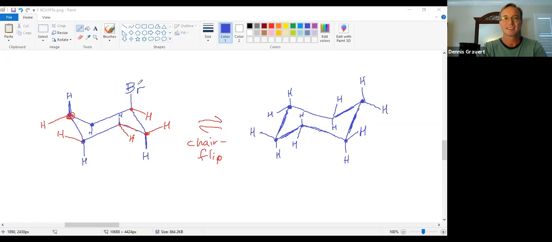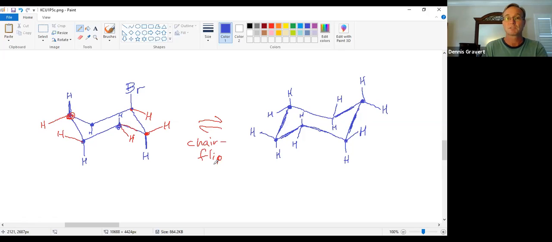Okay, so this bromine here is axial. It's not on the head of the chair though. Where's the head? The head's over here, so it's on the mountain peak at this corner. Here's the foot of the chair. Down here, the bromine is on the far side, away from us. So this carbon here is close to us, and this carbon is away.